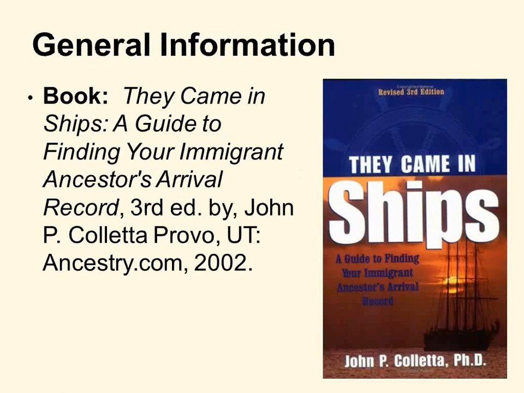To give you some general information, I mentioned to you that I'm going to talk about other resources to help you in the search for your immigrant ancestors. And this is one book that I have on my shelf, and I recommend every genealogist has on his or her bookshelf. And this is They Came in Ships, A Guide to Finding Your Immigrant Ancestors' Arrival Record by John Colletta. And those of you who know John Colletta, you know he's a fabulous lecturer, a very popular lecturer. But this book is just invaluable to me, and it has a lot of information on the whole immigration process, about ports, about records. I highly recommend this book.